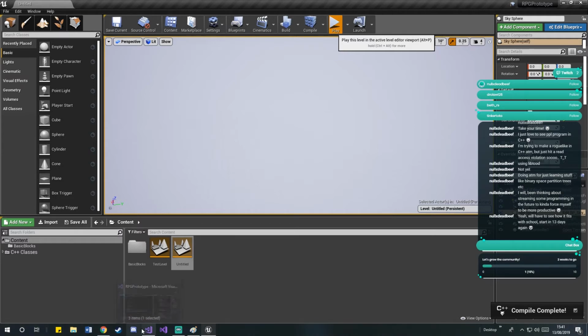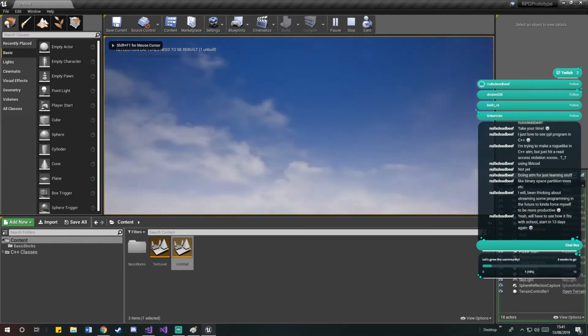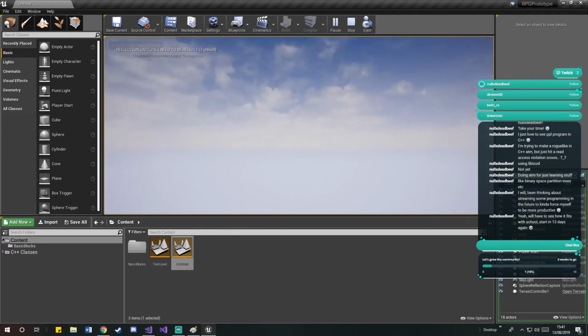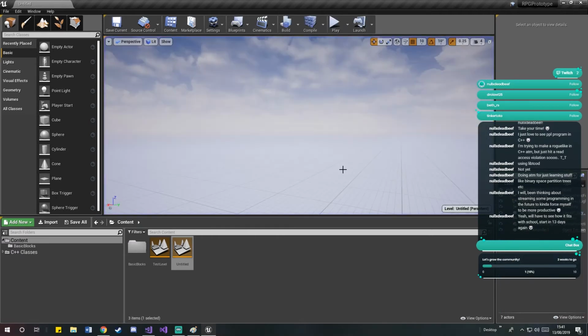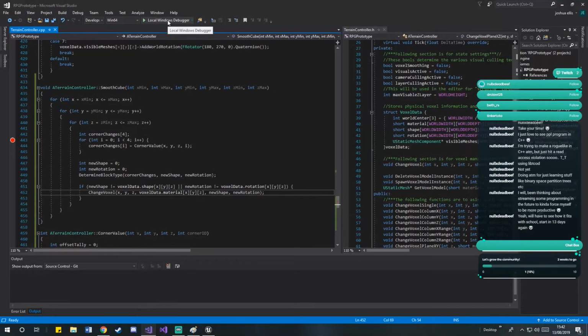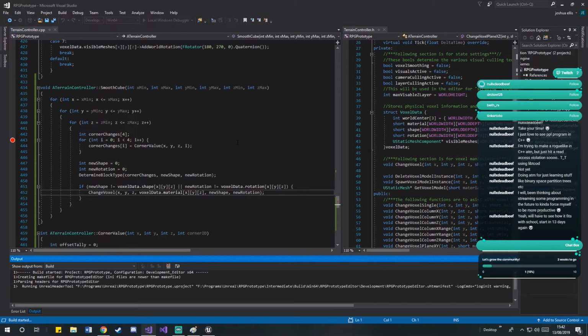I don't think it is. I think I'm going to have to do it through the editor instead. But it did something, at least. It didn't crash this time, although I suspect it will. Run it through here instead, see what it does.